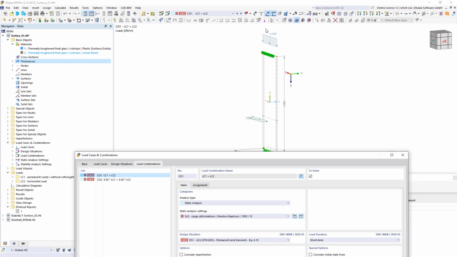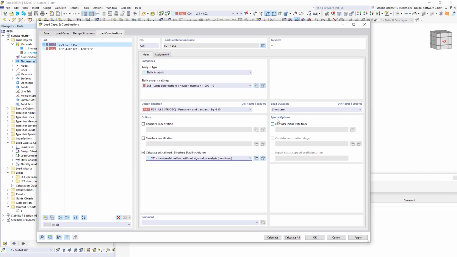I can do it this way when I use the initial state. Here I use load case 1 and load case 2, and as my initial state, load case 2 should be acting. That means my load case 2 is always on the same level, and I increase only my load case 1.